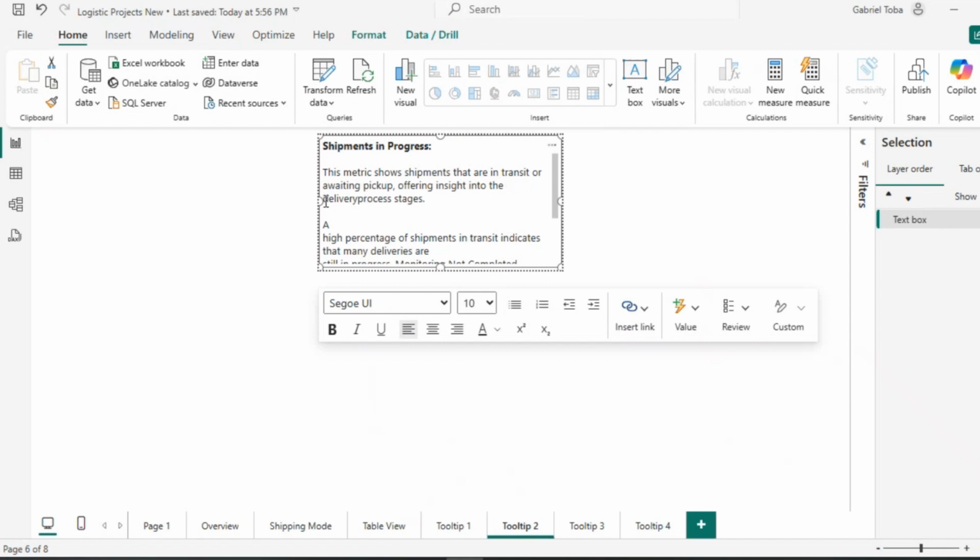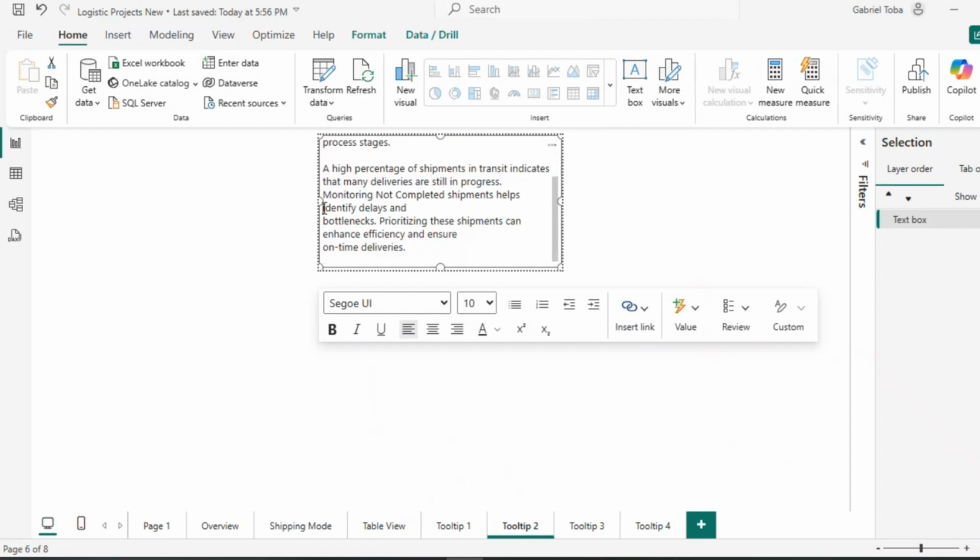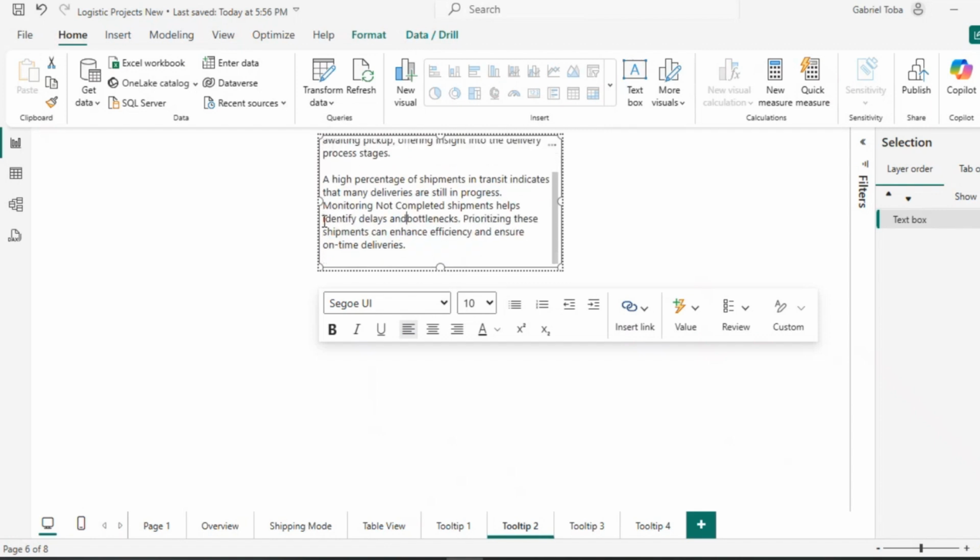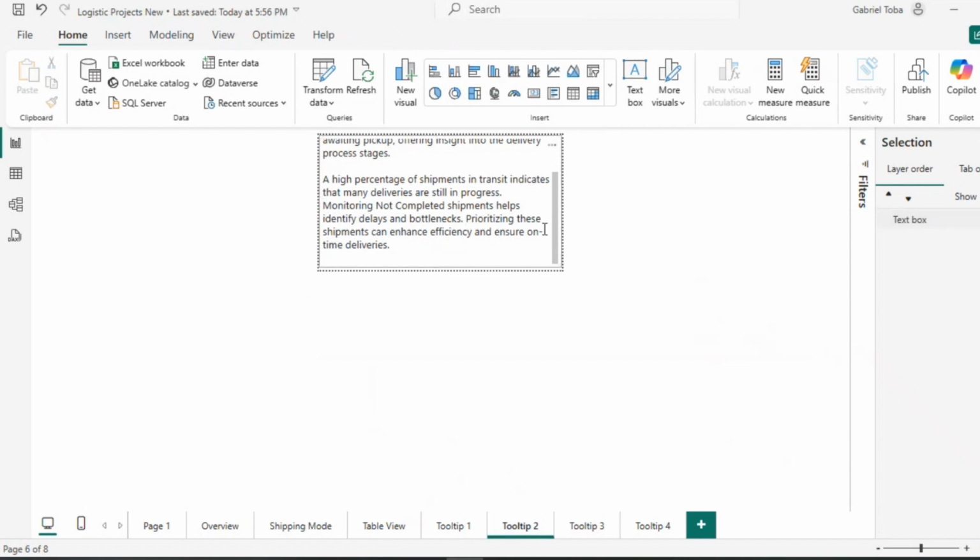Okay, now this is okay. I don't know the faster way to do this, so I wasn't anticipating such. So basically, you see that it is explaining what we already have in each of the KPI. I just wanted to explain each of the KPI. So now that we have this, I don't want people to have to go up and down.